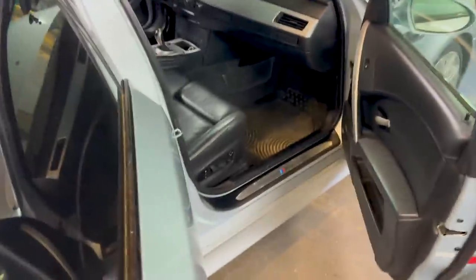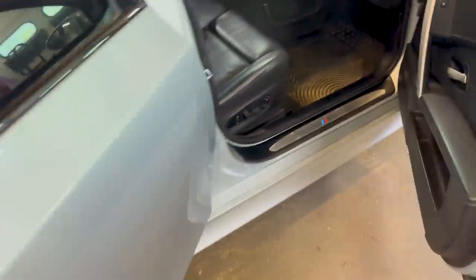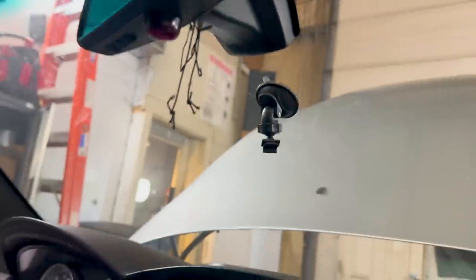And now comes the fun part of getting to work and really figuring out what's wrong with this thing. It needs a really, really good scrub because it smells. There's a seat back protector for the kids. There were children in this car, which is fine. And I gotta say, considering there were kids in this car, I think there's goldfish there. I will say that the seats actually aren't that bad, all things considered. If you look in this ashtray, yeah, it was used all right. That doesn't look so great. Either way, the interior really isn't that bad. There's no cuts or tears on the inside. If you look, they actually really enjoyed their air fresheners. I'll give you one guess as to what kind of air freshener was there.